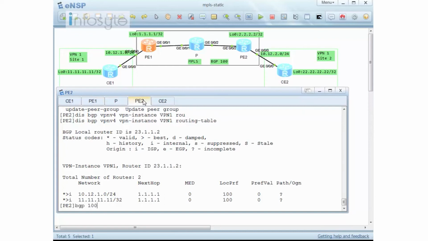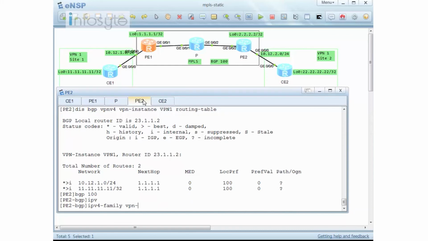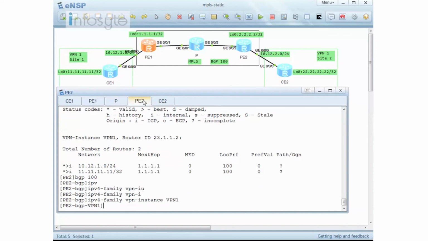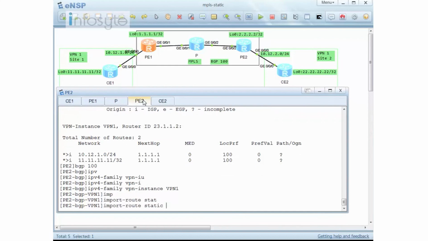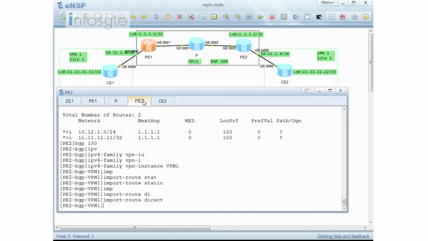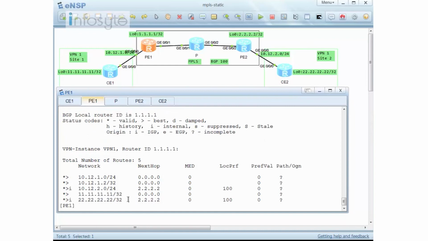So I go to BGP 100, IPv4 family VPN instance VPN1, and perform import-route static and import-route direct. And on PE1 I display again, and you will see that 22 is available.